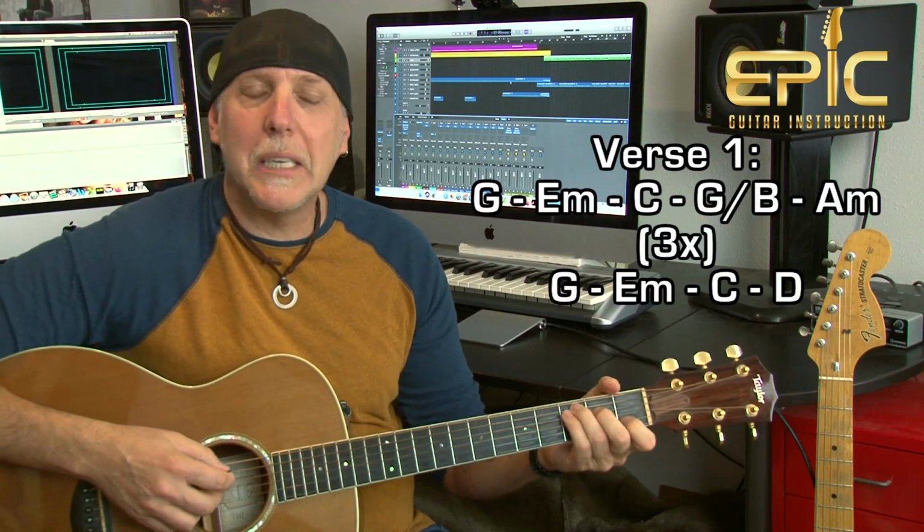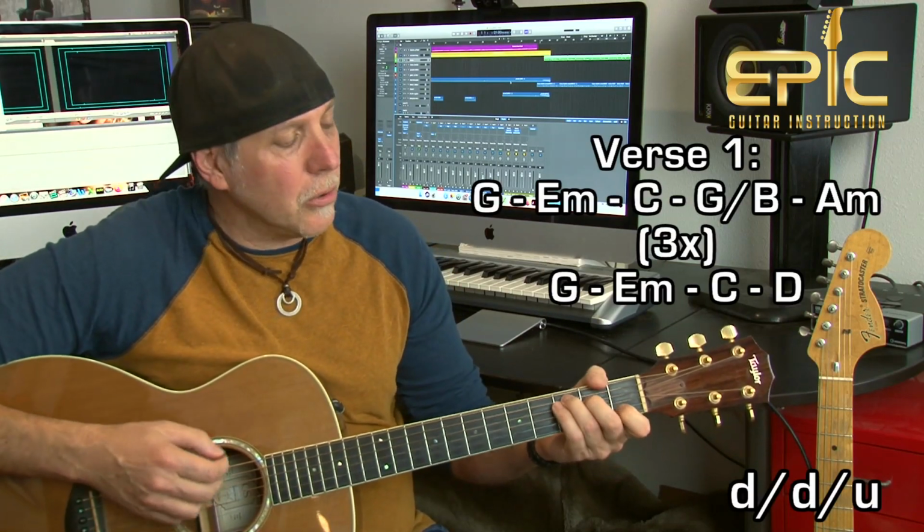Now, when you get to the C and the G over B to the A minor, you're going to do a different strum pattern because you got to split the strum between the C and the G over B chord. And this will be throughout the song, and you're going to be doing it in the choruses also on the C and the D chord. But in the verses, so C, you're going to be doing this strum. Down, down, up, change. Down, down, up, down, down, up. So just get that down, down, up going. Down, down, up, change, down, down, up, right? So basically on the C you do down, down, up, G over B, down, down, up, A minor, down, down, up, down, up. All right?